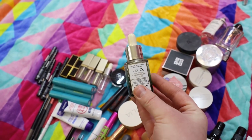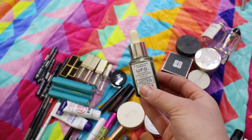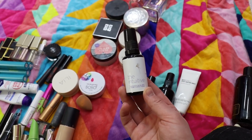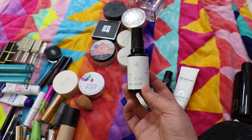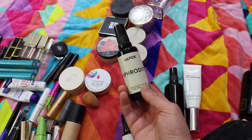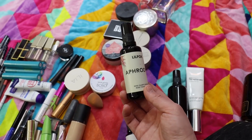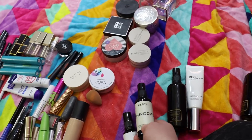I've used up a Sunday Riley UFO Oil — one of my morning oils. I still go and use it every now and again but I don't use it as religiously as I had been. I have one in use but don't use it every day like I was. I've also used up a couple of face mists: one from Max and Me, the Intuitive, which I got in a beauty box from Beauty Heroes. I enjoyed it but not enough to repurchase the full size. Same with the Wülfkind Aphrodite Spray — good ones for keeping clay masks moist while treating your face.